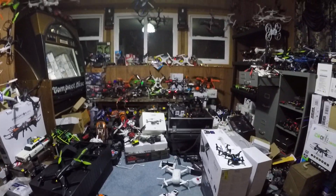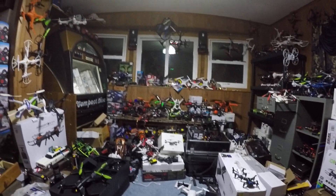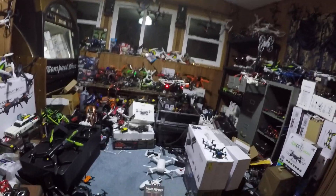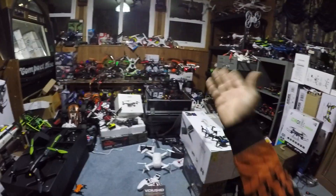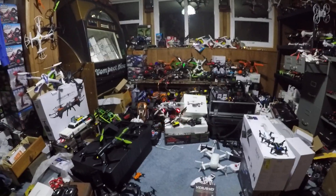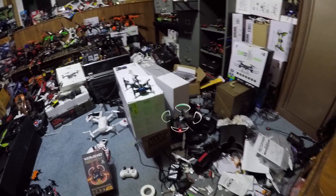Aerix is a New York based company. About a year and a half ago I had connections with them and they sent me out these two drones, and for some reason I just never flew this one. A small drone like this really doesn't appeal to me too much. It having a camera on it — really not a big deal for me.